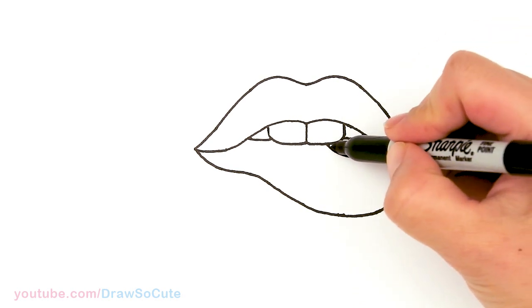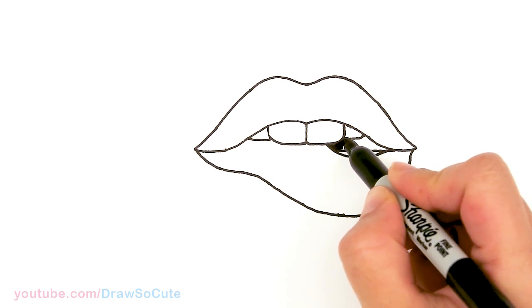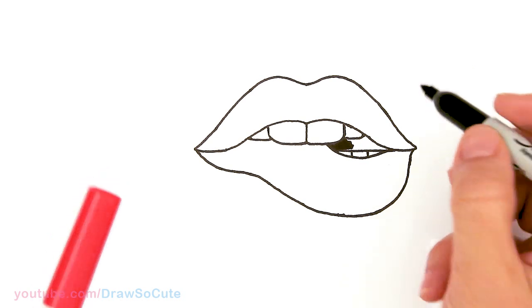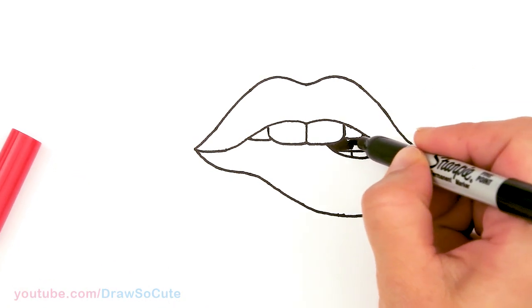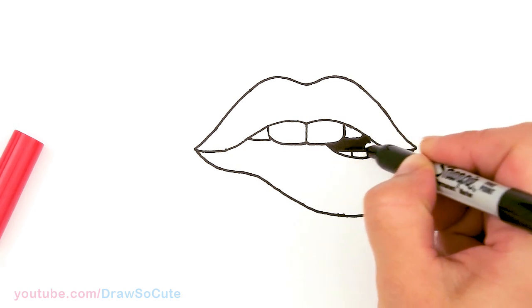So I'm going to come in here and shade this part in black, because all there is to this drawing is black and red, which I'm going to color in for you so you can see a little bit better, and some highlights on the red part to make it look really glossy.